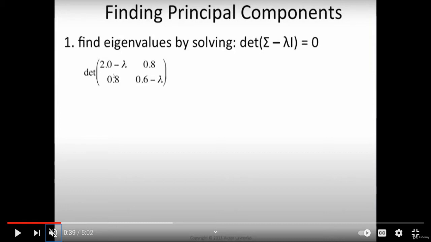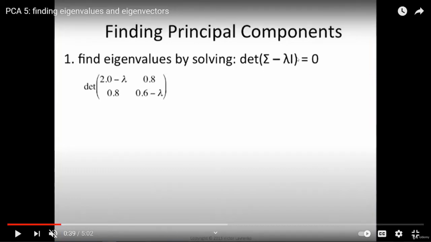Okay, so we will compute the determinant of sigma or C, the covariance matrix. We have some values. We will subtract lambda times the identity matrix. So as we said, we will have 0 everywhere and only some values on the diagonal, right? So that's why here, as you can see, 2 minus lambda, right? And here we have 0.8 but not minus lambda, right? So we will have minus lambda on the diagonal, and we will have the values of the covariance matrix everywhere else, right?